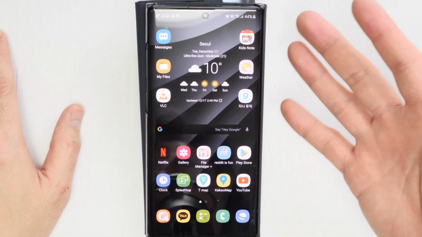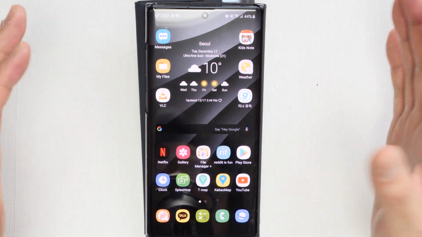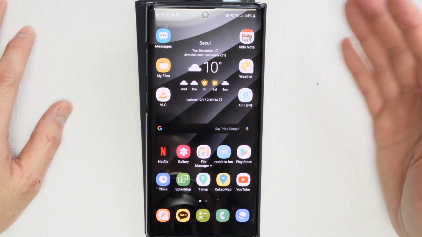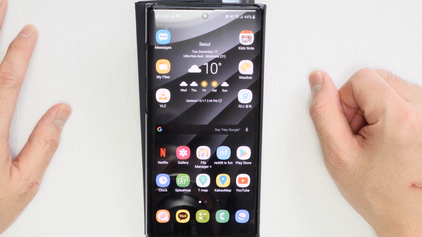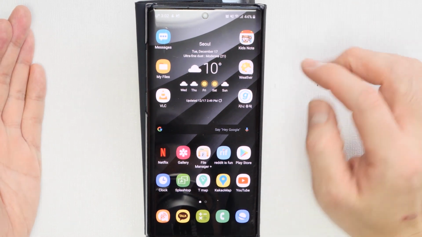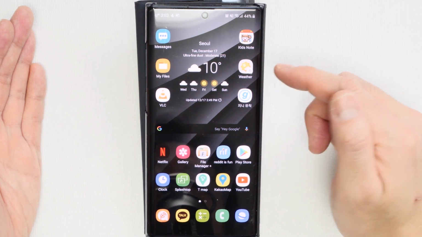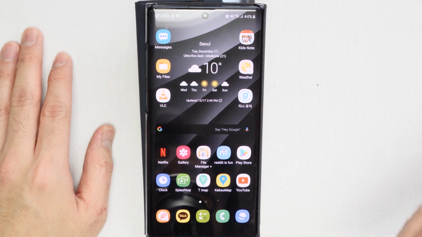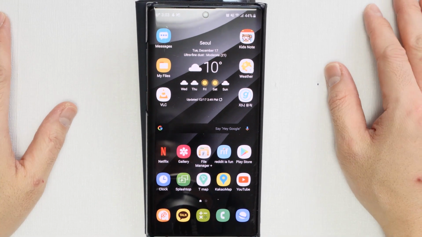You could see my biggest widget here is my weather widget, and it's just like a really nice centerpiece. Imagine my home screen was just all icons, right? It just wouldn't look nice. So it's a nice centerpiece, and also I get to see the weather for the next 5 days. Now, if the next 5-day forecast is inadequate, I could dig into this app, or I also use the Google Weather app, which does a little bit better job giving me the weather for the next 10 days.